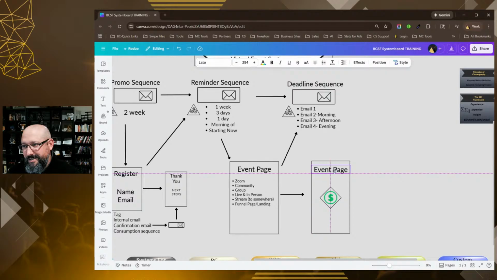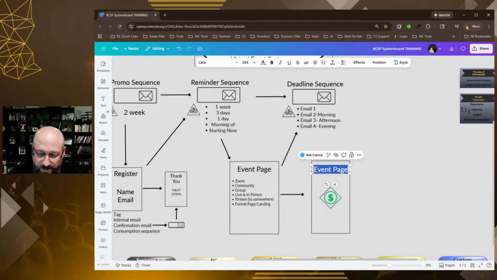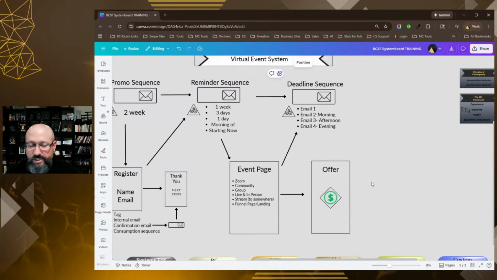This is one of those, oh my gosh, I feel so bad when I hear that somebody's running an event and I say, well, what's the offer? They say, what do you mean? I say, well, what's the offer? It can be a free offer. It could be a paid offer. It could be an implied offer. It could be an inferred offer. There's a lot of different ways you can offer something.